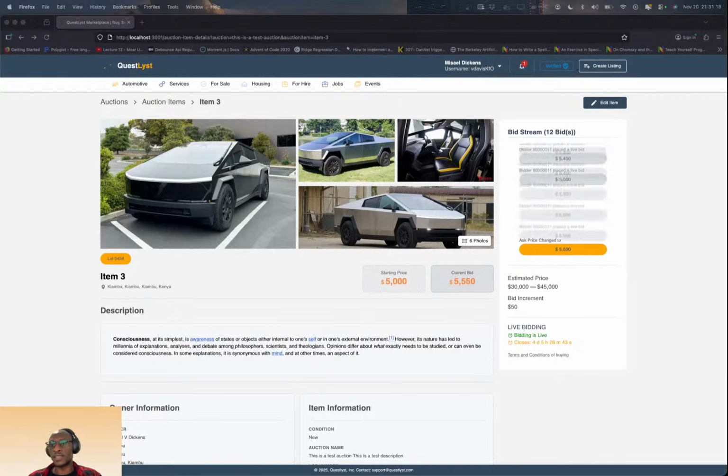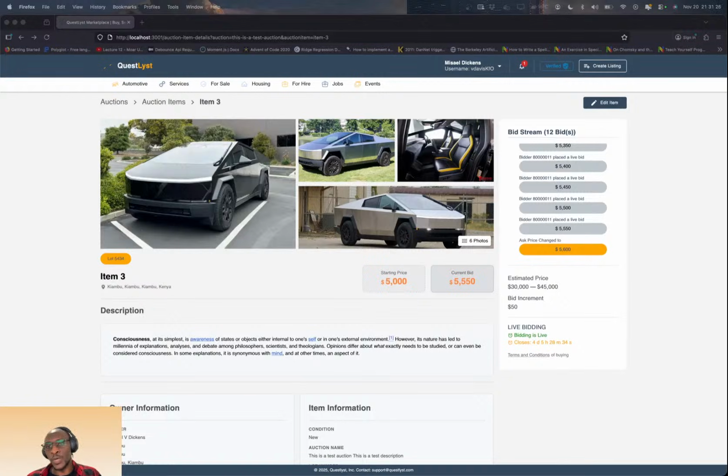Right now, it's not as interesting as it would be when people are really competing, because you'll see them running in a stream. But for now, what you see is just one bid coming through, because I'm the only one playing this bidding war. So that's the whole process of bidding.